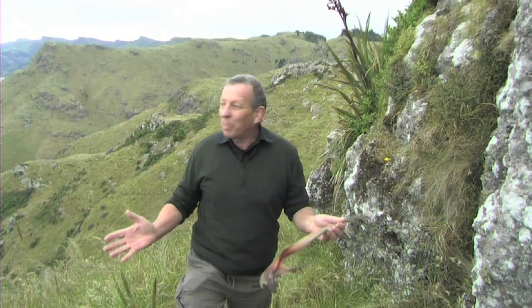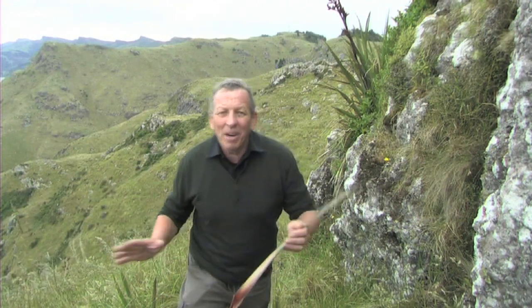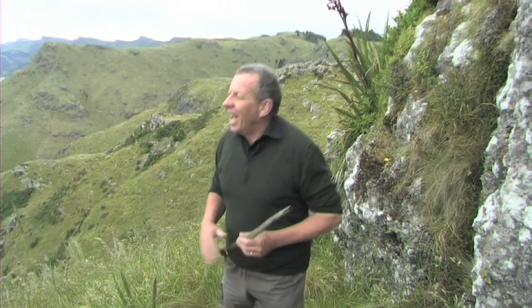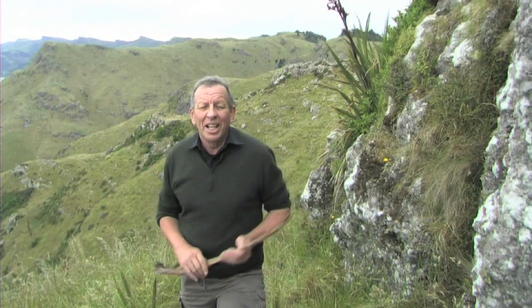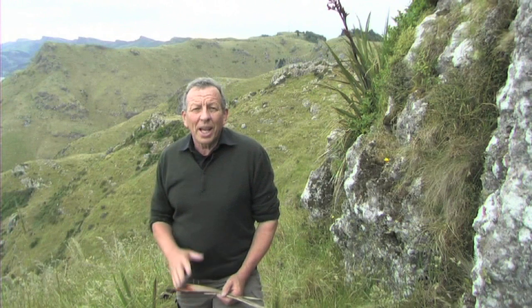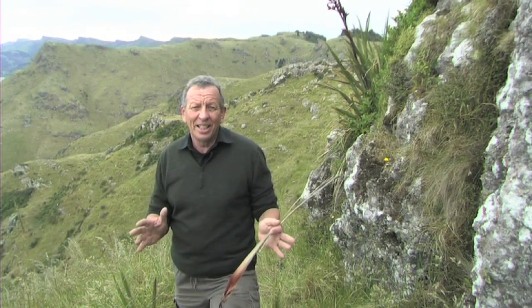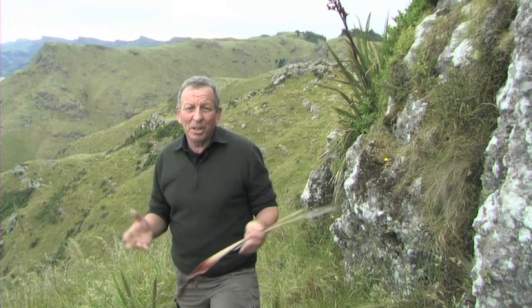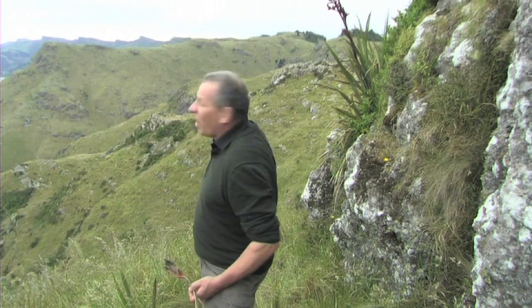Welcome to the Port Hills of Christchurch. This is an area around the city where I live. When I left art school, I used this area as my stamping ground, my patch. I'd come up here every day to do paintings, watercolours, studying composition, colour, building up my skills. As you can see, it's quite a wild, rugged area.